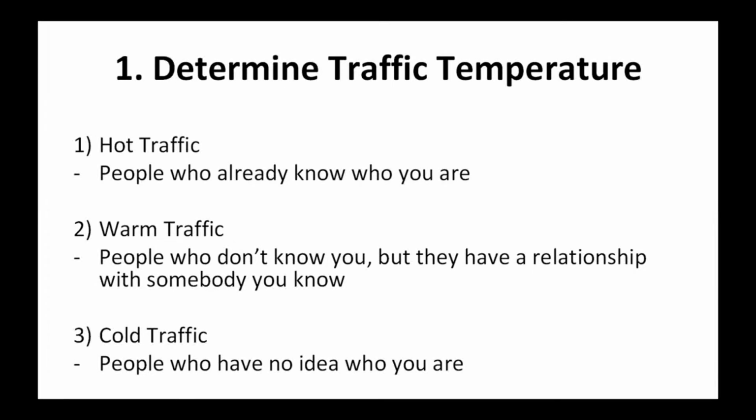Now let's talk about the second traffic, the warm traffic. These are people who don't know you, but they have a relationship with somebody you know. This is where joint venture partnerships work well. This level of traffic lends credibility to you, so people who don't know you will trust you and feel more comfortable when checking out your offers.